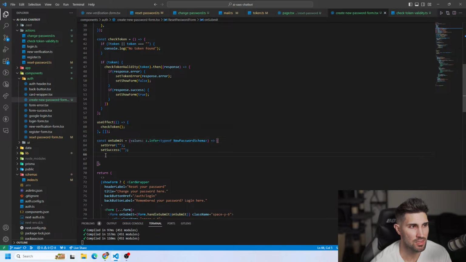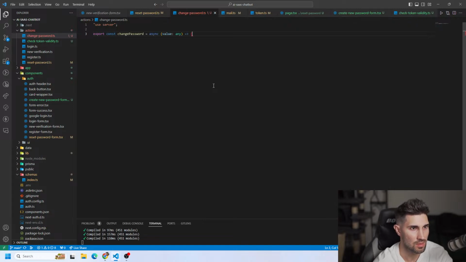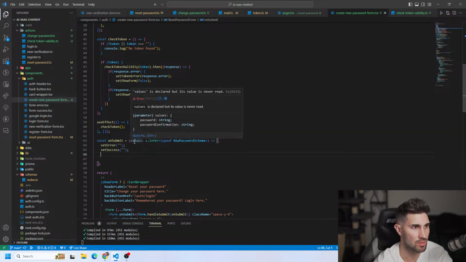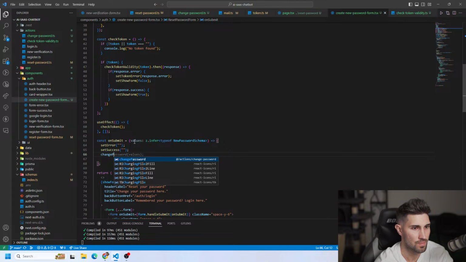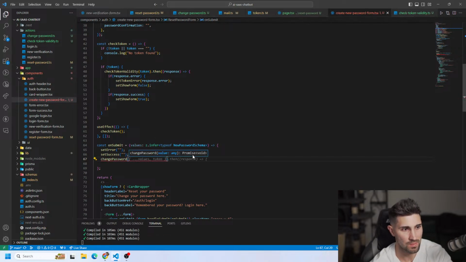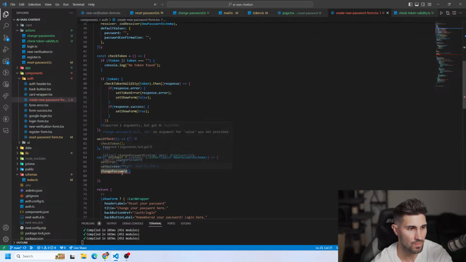Okay, so now we need this server action, which was change password. So let's make this a use server. Export const. Did I name it value? Let's see. I just want to keep it very similar. So we're going to change the password, which we have here.